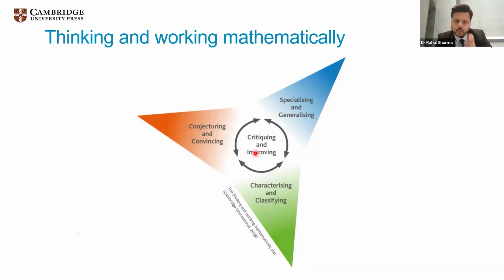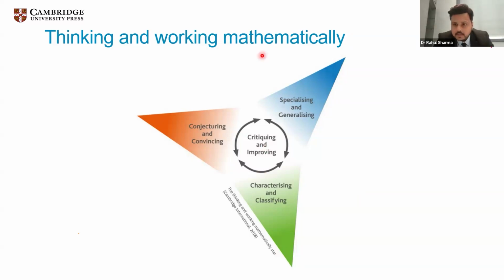Now I'm understanding whether the question is from a particular formed method by me or an already set method, and then I classify that sum. And at the end, we come into critiquing and improving, as you can see at this center, comparing all the mathematical ideas, their advantages, their disadvantages, and improving upon the methods. That is the most important task when it comes to metacognition of a particular problem, of a particular topic.